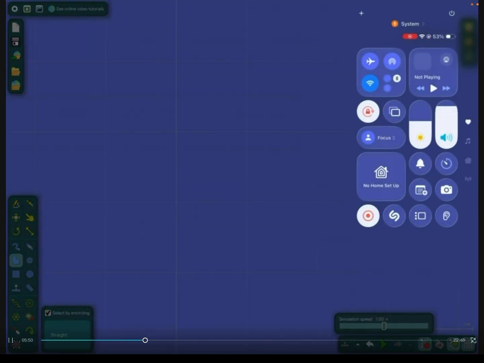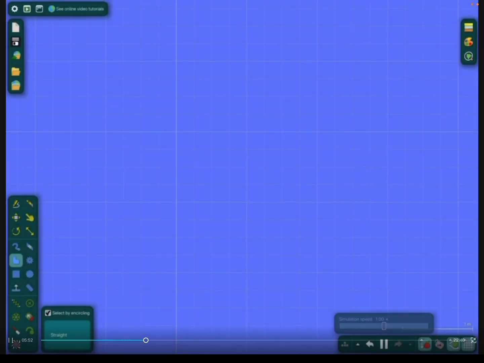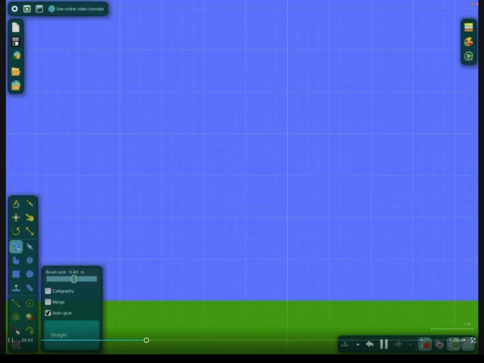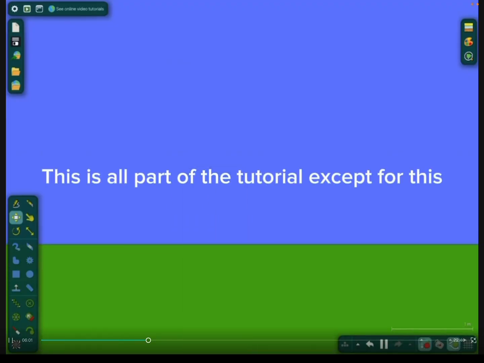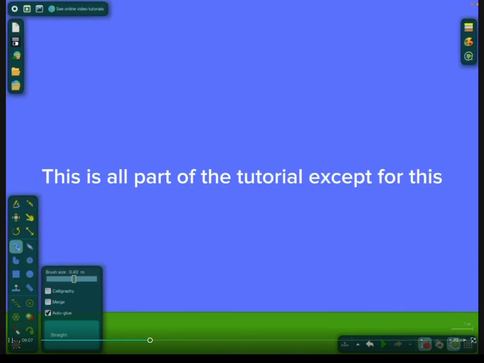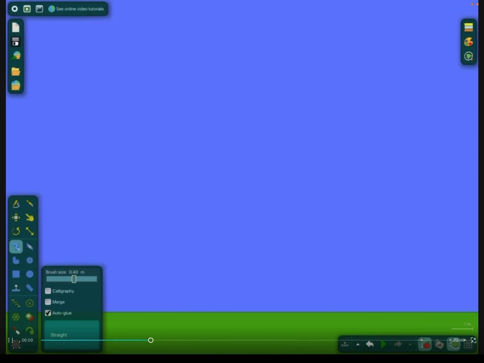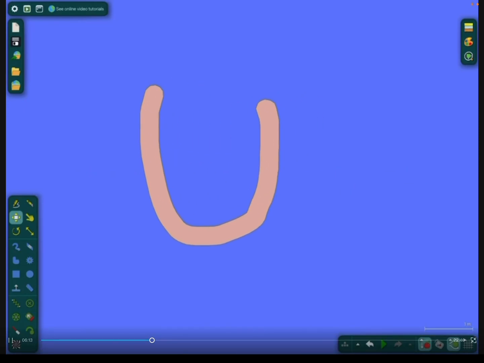Alright, this is AlgoDo. I've never used it in a while, but I've taken the time to use it again. This time, we're actually not going to get rid of the ground. I know getting rid of the ground is overused, so I'm going to underuse everything. First, I'm going to generate this. This is called a U.